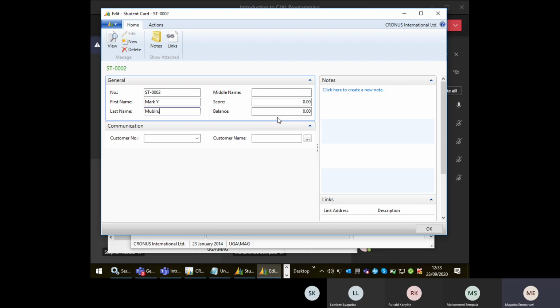Okay? Actually, to make it more appealing, I want last date and time modified. So in other words, the field type will be date and time. Then on the OnModify trigger, you put that initialization. Then I also want you to put a Boolean. Boolean, what should we say? A student can be male or female. We are going to use option. So I want you to put an option field for male or female on this student card.